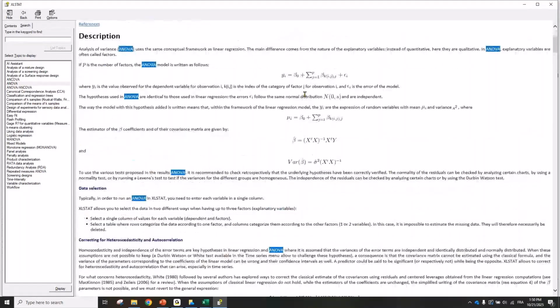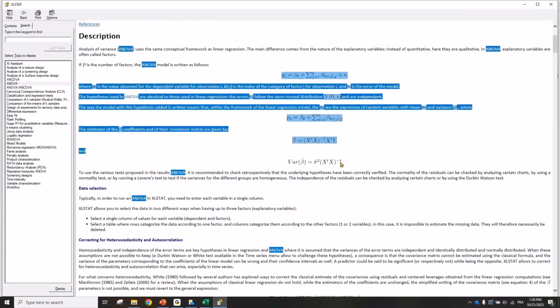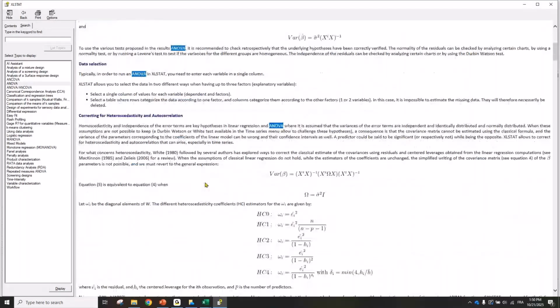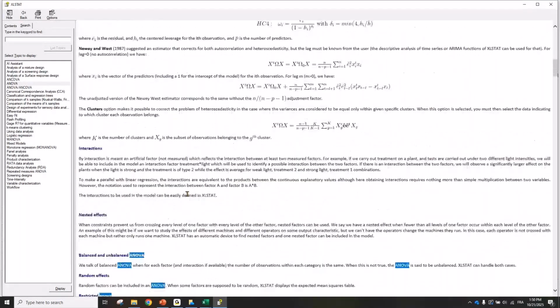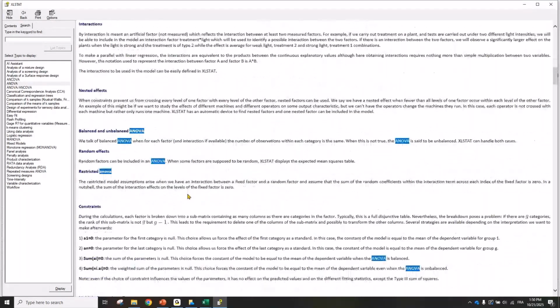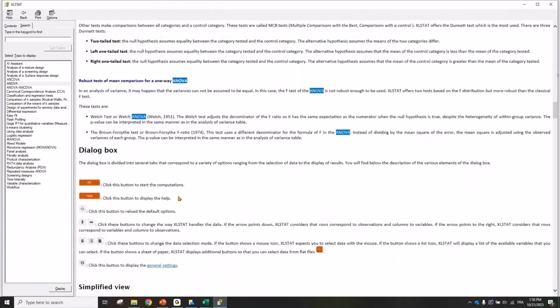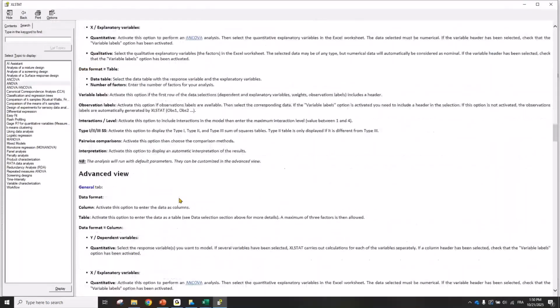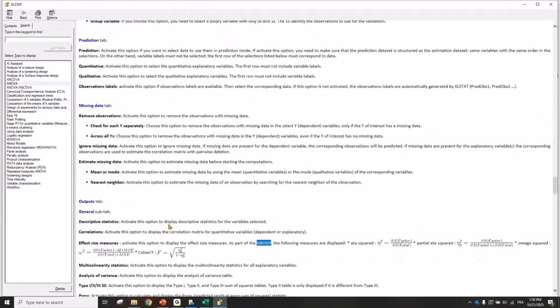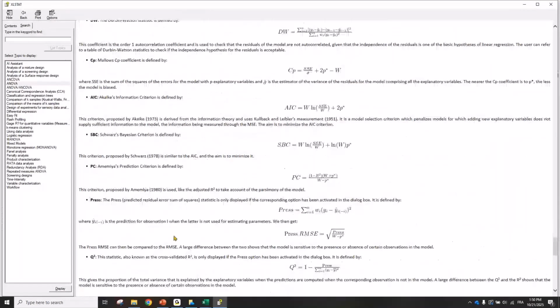You can even see the formulas that we have used to implement the method in XLSTAT, because this is more from a technical, theoretical standpoint. But then at the very end, you get a link to, oh gosh, this is long.